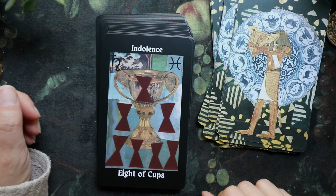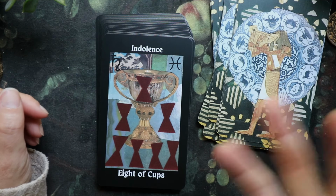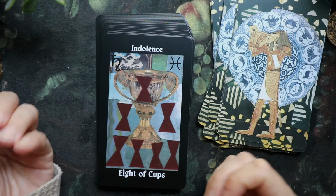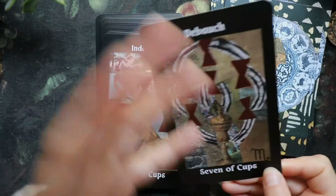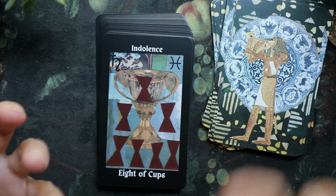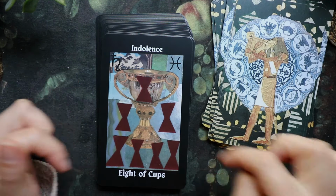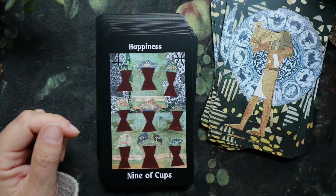Indolence. Saturn, Pisces. Eight of Cups. In the Thoth deck, specifically, the way the water flows through the cups really shows the energy, but the way she's done it, she uses the collage elements in the background, so you get the idea. They're usually overflowing with that weird green stuff, right? And the way the liquid in the cups cards moves helps. But because of the way she does collage, the background collage elements are really where that energy is stored, which is cool.